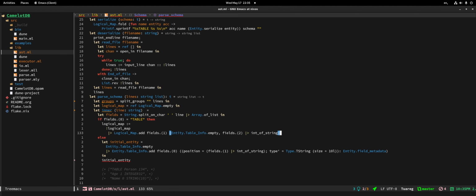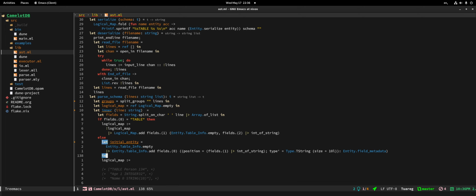Okay, now we need to mutate this thing, right? You can just mutate on an iteration, right? So it's not as bad. So in here, we're gonna do logical map. Actually, now that I think about it, this logical map needs to live in here.